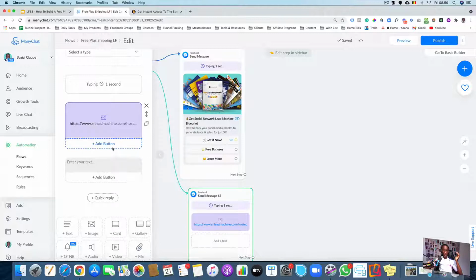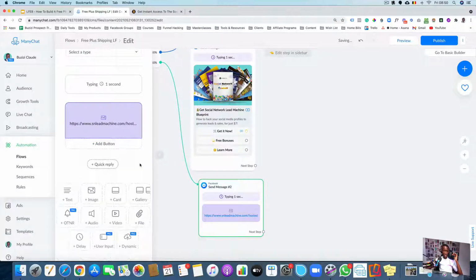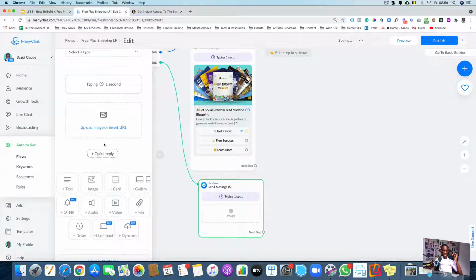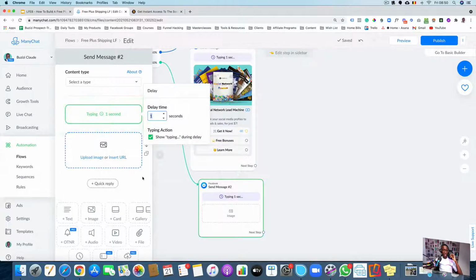So what I would do instead, I'm going to show you how to do it, the pieces, because it's very important to understand how to do that. So I think I'm just going to get rid of that one. And then after you have added your image, the next thing is adding, sorry, I think you can add buttons. Hold on a second. I'm sorry, I think you just have to add a gallery there.